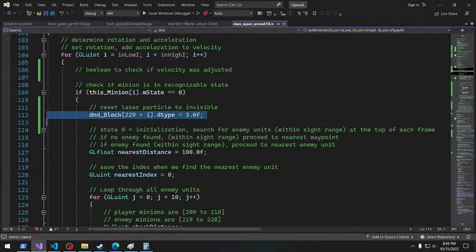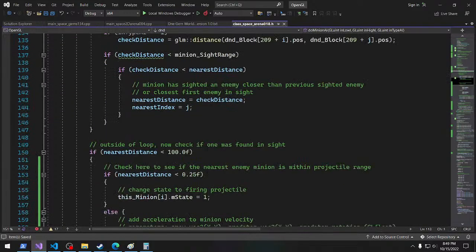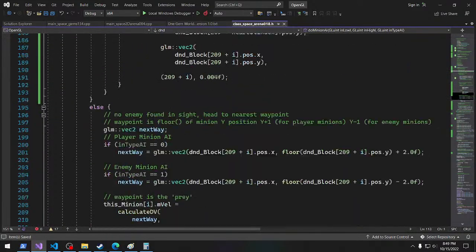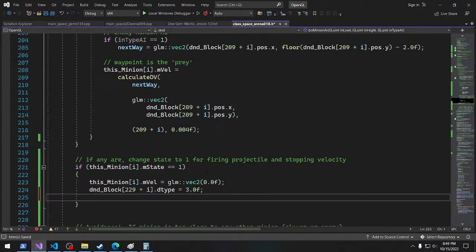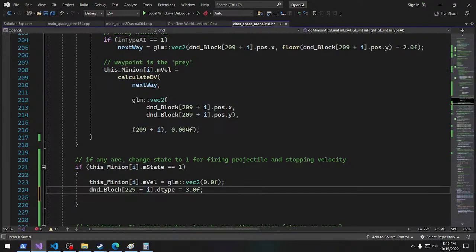And then when we are in a state of firing, we're going to turn the particle on. So then we'll set it to, what is it, 1 or 2? It's the Minion firing.